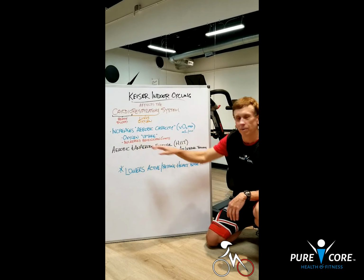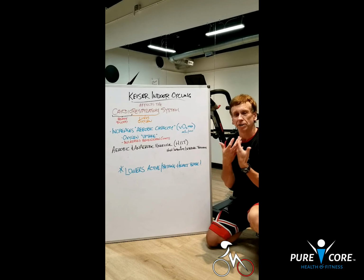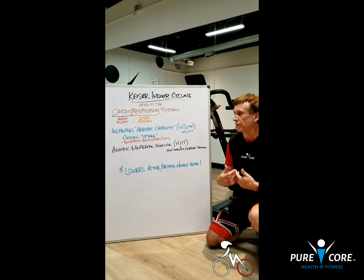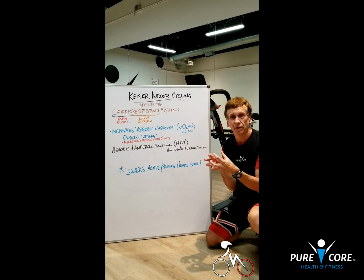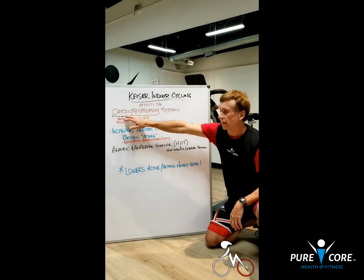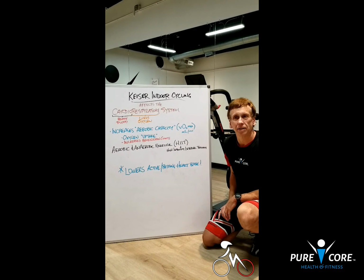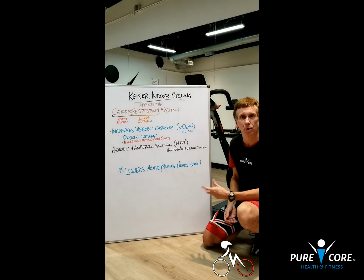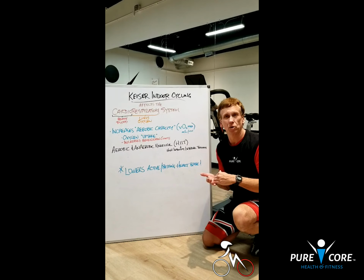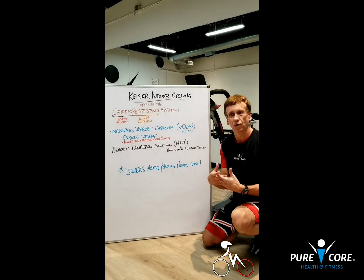And so oxygen uptake is a whole process. It is how much air we can bring into our lungs, then how much of that air gets distributed into the bloodstream through our arteries, using our cardiac muscle, our heart, to pump through our system. The oxygen is carried through hemoglobin, which is a protein in each red blood cell. And so you're measuring how much of that hemoglobin gets to where it needs to be, to your muscles, and then your muscles, of course, use that.